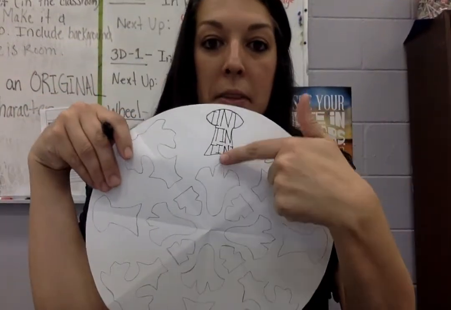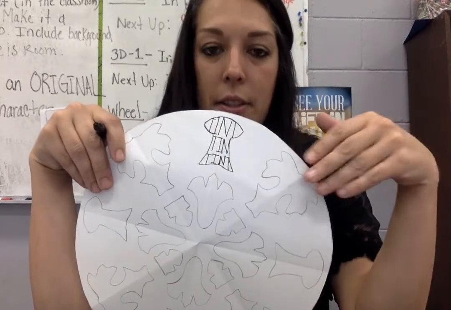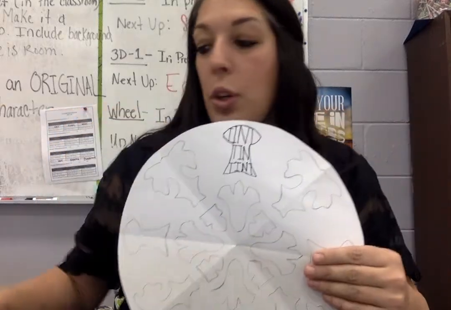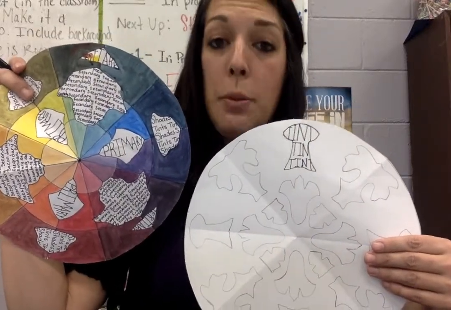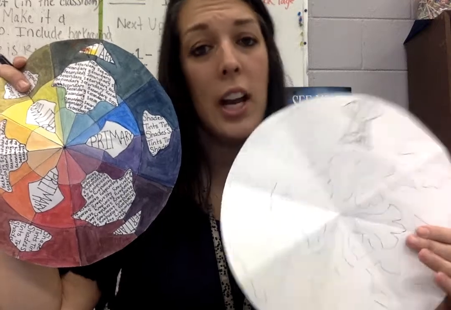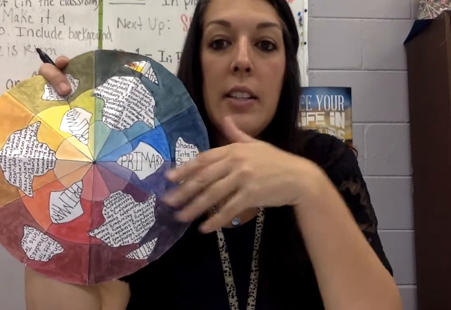So see, it almost becomes like a design itself. And that's what we're looking for. We're looking to make these words actually become part of the art instead of just writing it. It should be written neatly. You can use different kinds of fonts. You can exaggerate the letter size. So like see how I made it smaller and then it went bigger in the middle and then went smaller. You can repeat them to make a design, okay? You can exaggerate, see like how it goes bigger in the middle using the shape as your outline, okay?